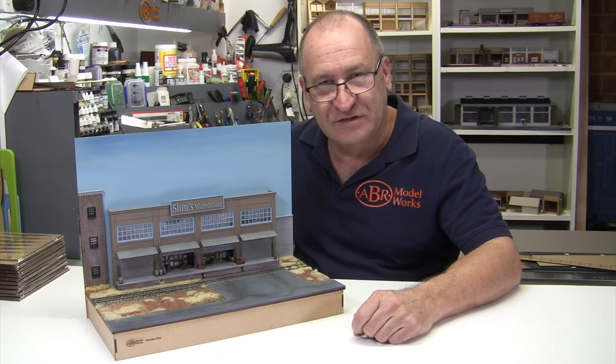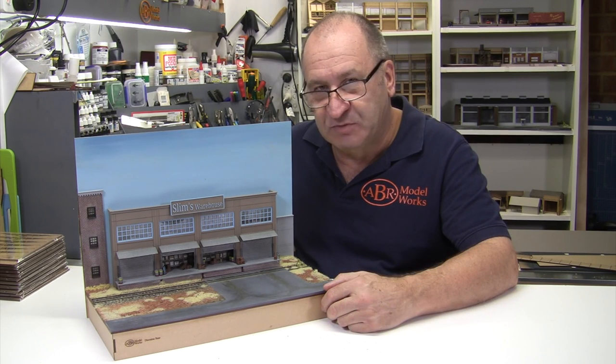The construction of this kit is based on the Modular Model Building System, which means you have a vast array of options when it comes to tailoring it to suit your model railroad. I chose to build this model to have a more modern look and feel, similar to today's concrete tilt-up buildings. However, the Modular Model Building System has been designed to produce model buildings from the 1920s until today.